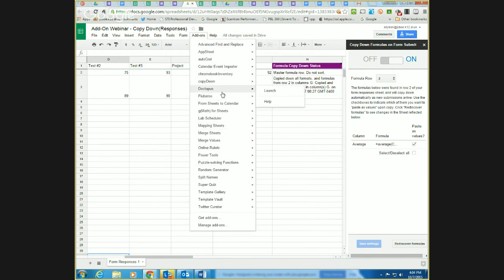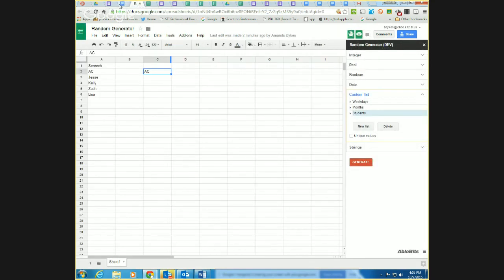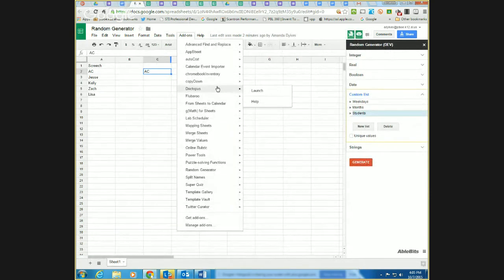Doctopus, man, if you are awesome and brilliant, Doctopus is great. You use Doctopus, and there's another add-on in here that will go with Doctopus, and actually when you open it up in Word, you could have a rubric across the top of your screen as you grade. I have yet to have the time to sit down and learn how to do that one. It totally blows my mind. But it's pretty cool if you can get it to work. So like I said, there's a lot in there. There's a lot to play with.